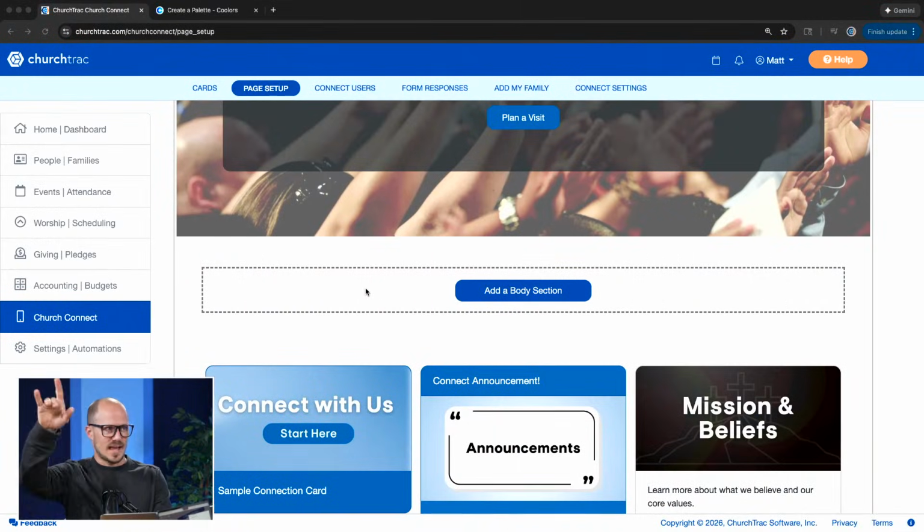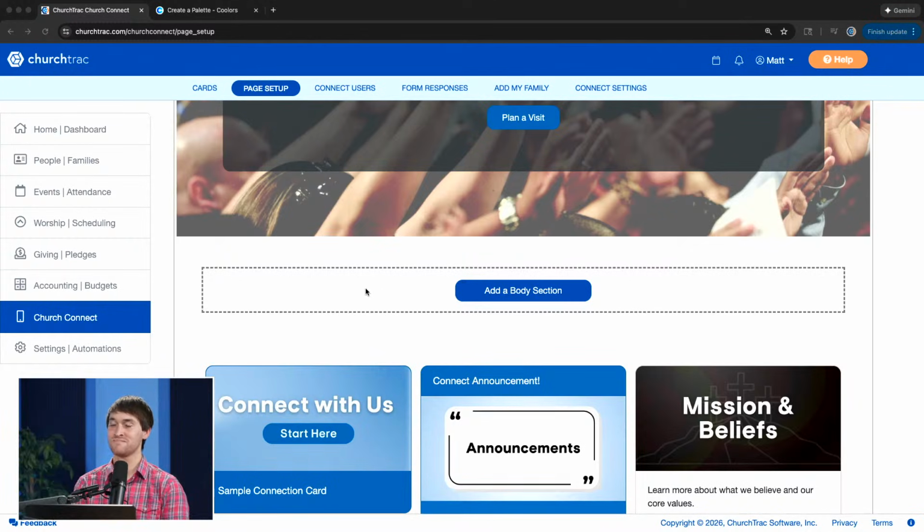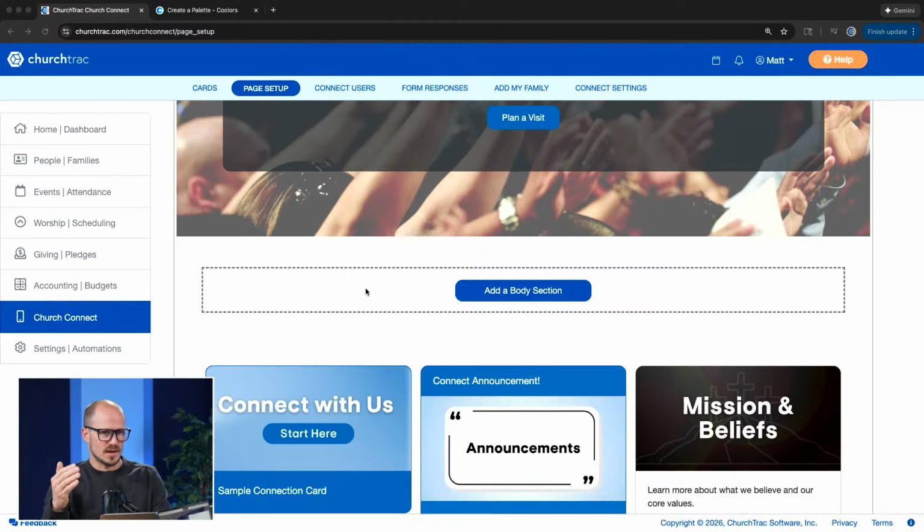All right. So that's the hero and header section. Let's talk about the body text below that. So the nav bar in the header section, that's the above the fold on the website. That's the first impression. But there's also another concept that we need to keep in mind, and that is the one scroll rule. Yes. So in web design, you've got the above the fold. You've got the very first thing that people see when the page initially loads on their phone or on their laptop. But when it comes to church websites, someone should be able to find everything they're looking for in one scroll.